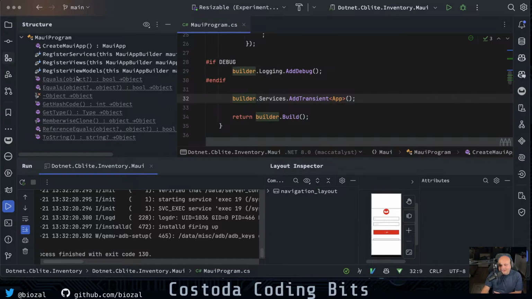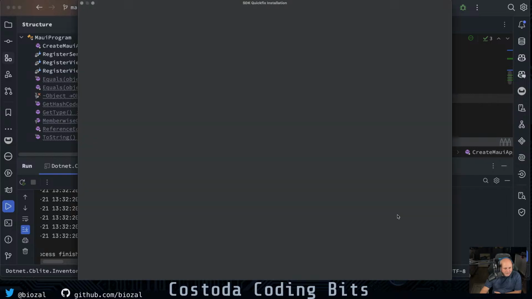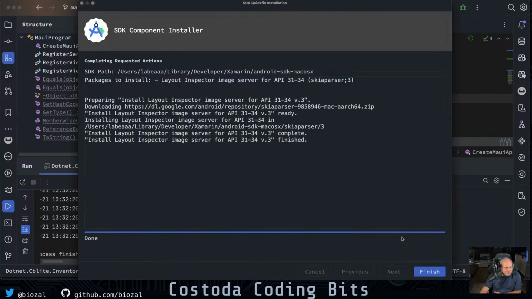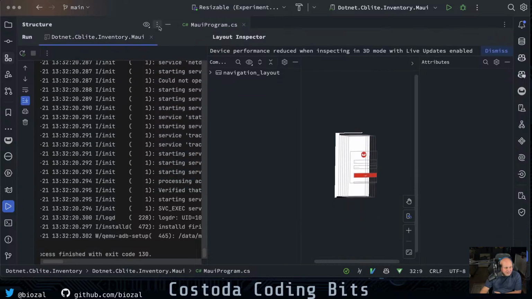Yeah, I mean, it's different, but it works. It does the same thing. But this is badass cool. So this is Logcat over here. And this has given us the ability to see all of our views just like we can in Xcode. That is so freaking cool that Rider supports this. So now we can see how many views get created.